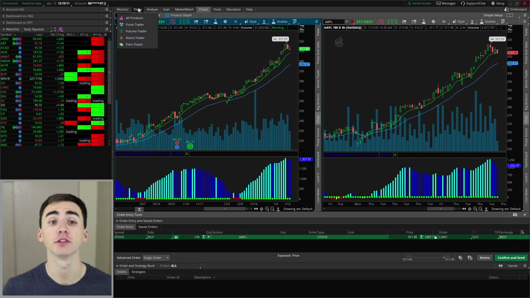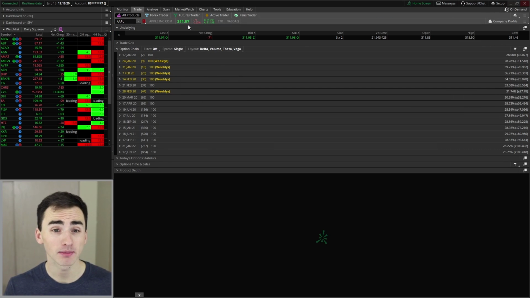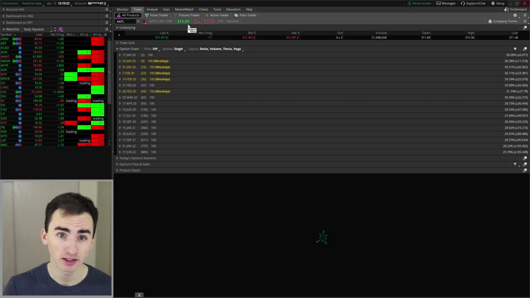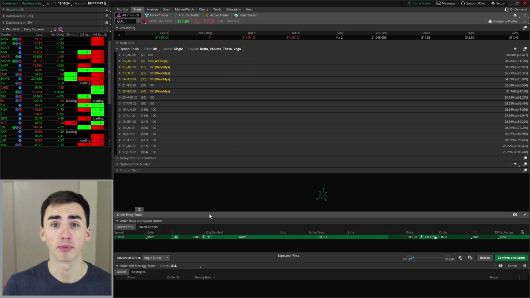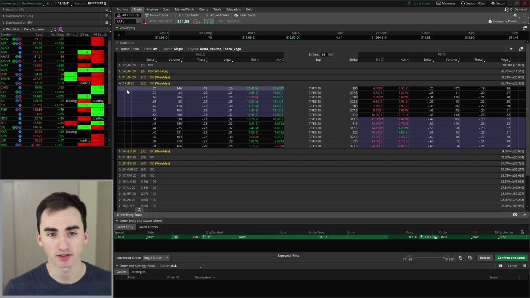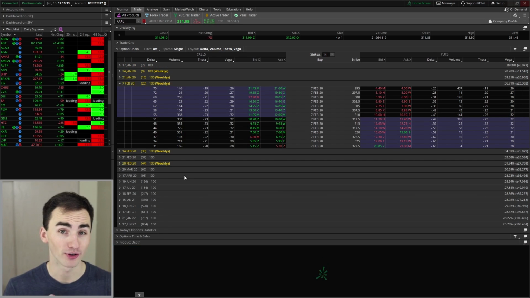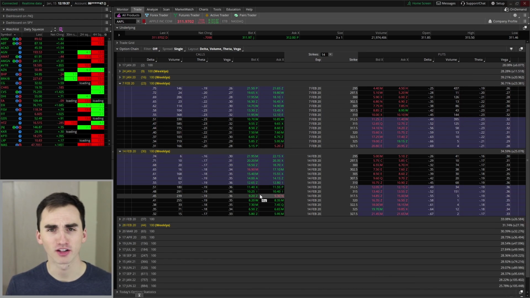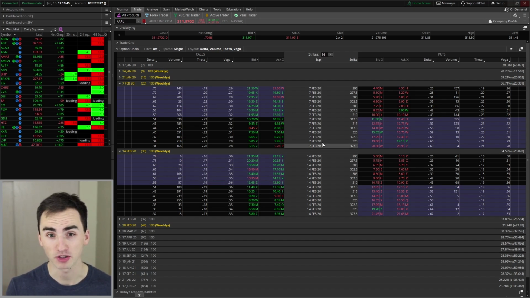Now, if we go to the trade tab, the trade tab here is mainly for options. Again, to open up the buy shares order template, it's still going to be that right click up there. But down here is the options grid. The first time I looked at this, when I didn't know what options were, it was very confusing, because it's just a ton of numbers. I'm not going to dive into options right now, but this is where you're going to find that options chain.